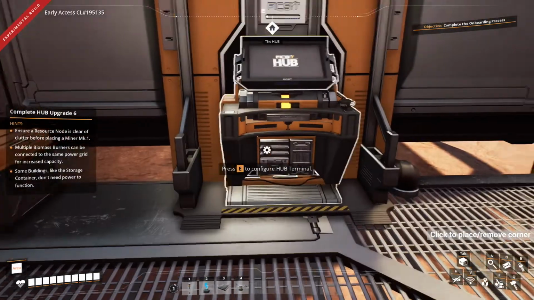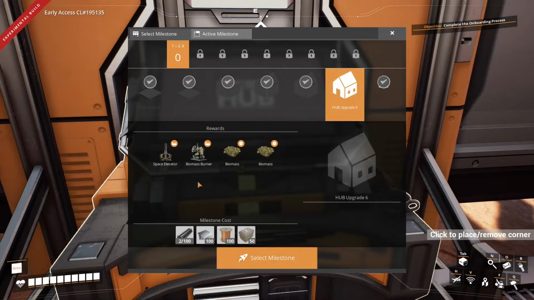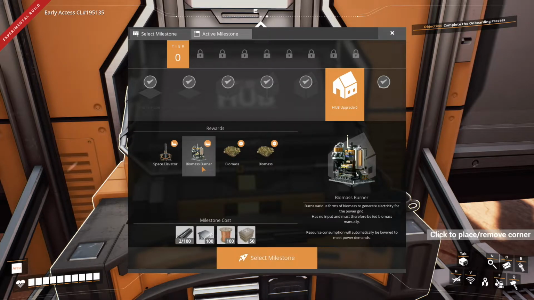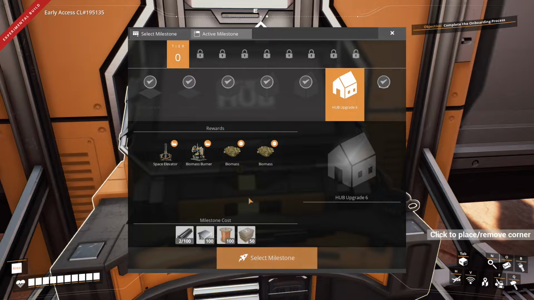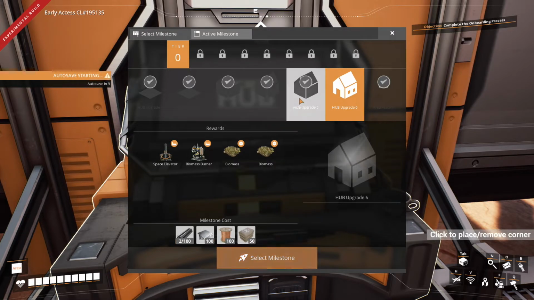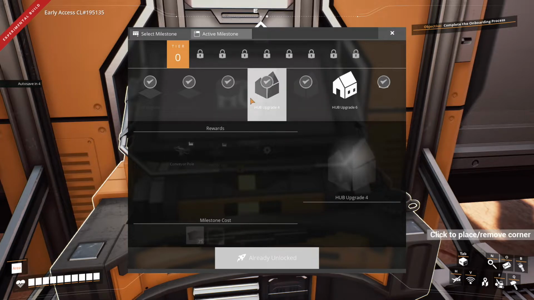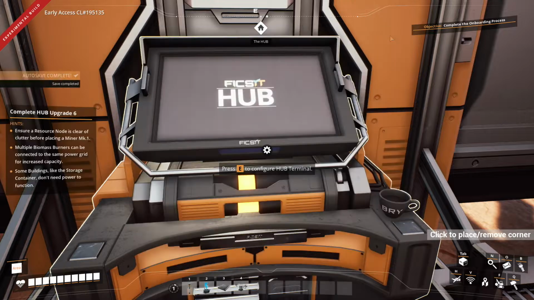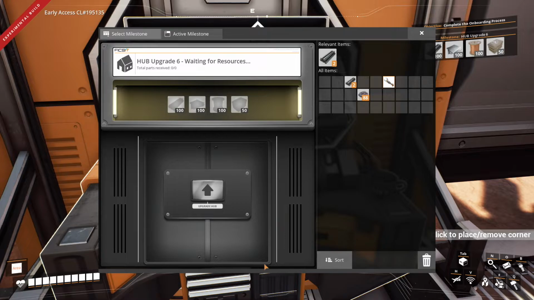So Hub Upgrade 6. Absolutely. That will give us biomass burners, additional biomass burners, and the ability to create proper biomass. It's getting a bit more expensive, but we can deal with that, that's no problem. Hub Upgrade 5 gave us storage containers and the miners. We've already got conveyors, so that's nice. Right, of course, go there and then select it.